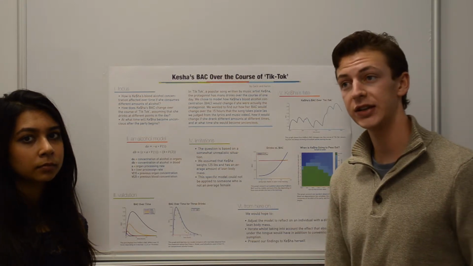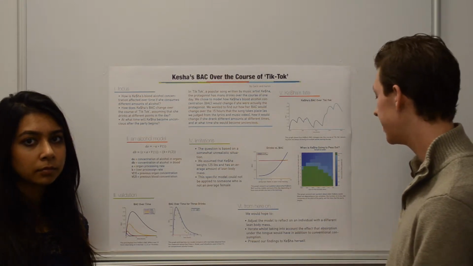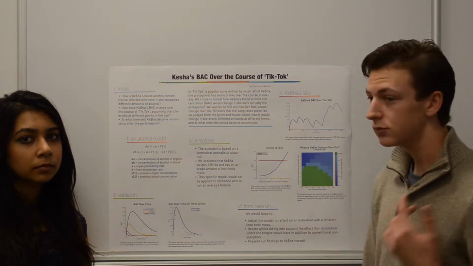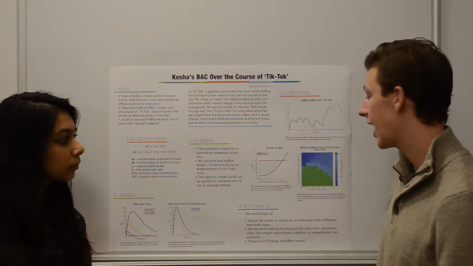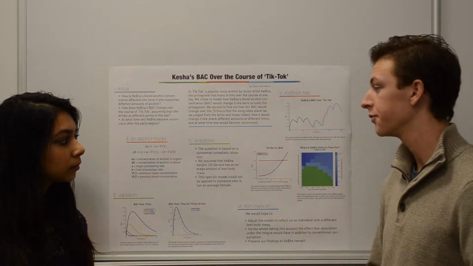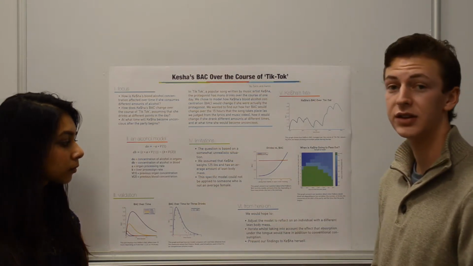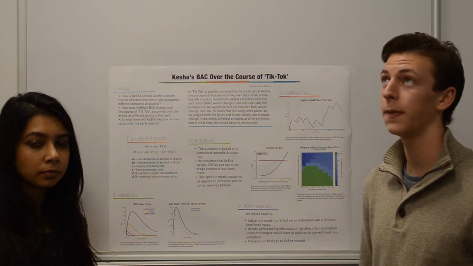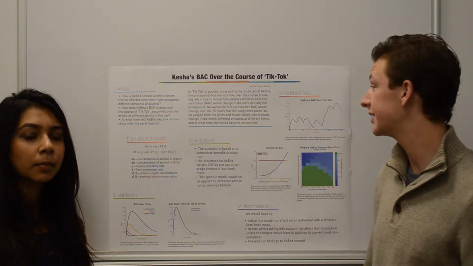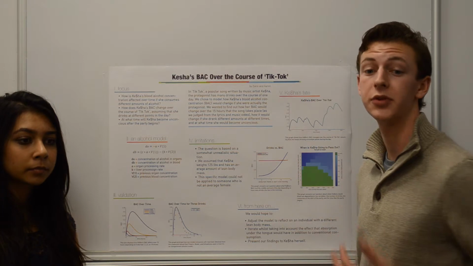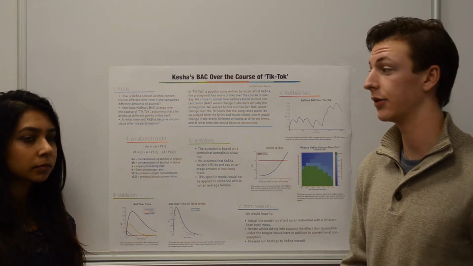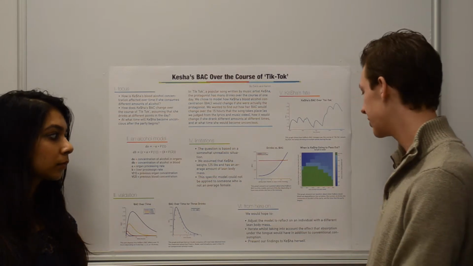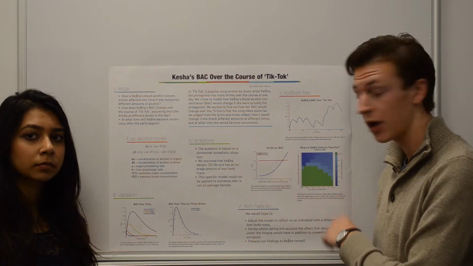But what if we were to change what time the party starts, anywhere from 8 p.m. to 2 a.m., because that could be a realistic window. And then when the party starts, what if Kesha had 0 drinks all the way up to 10 drinks? And then what we wanted to know, sweeping those two parameters, is at what point might she pass out from her BAC going over 0.3, which is what we determined would be a lethal level, and she would probably pass out.